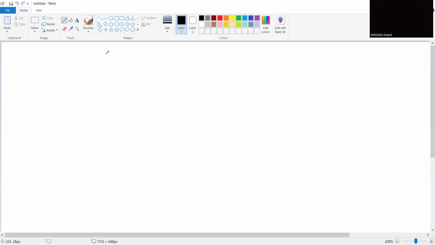On router 2, which is my secondary router, the configuration will be router bgp 1122. Neighbor IP is 2.2.2.2, remote AS is 2.